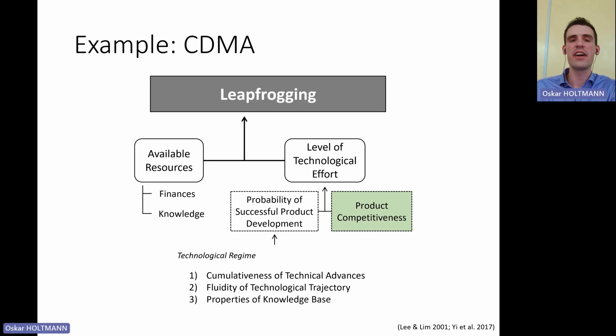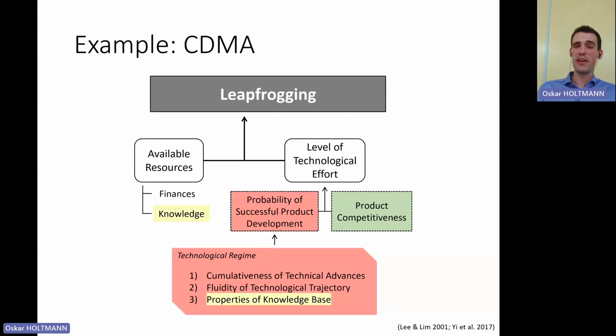And the South Korean government also preferred this option of developing CDMA technology simply because of that idea of building technological capacities in the process. So when you're developing CDMA, you're learning how to develop technology, brand new technology. The problem, as I've already hinted, is the technological regime, which is quite unfavorable in the mobile transmission technology sector.